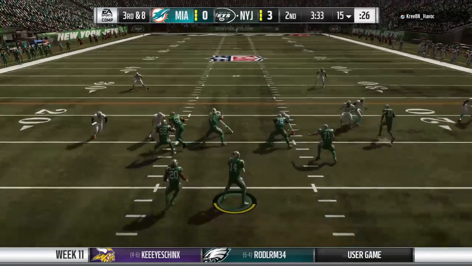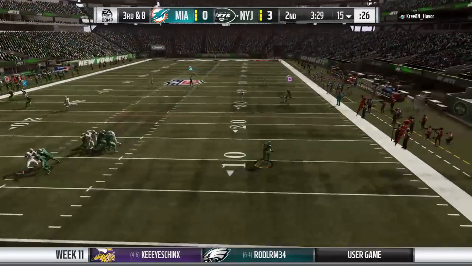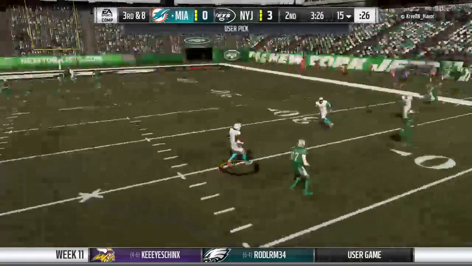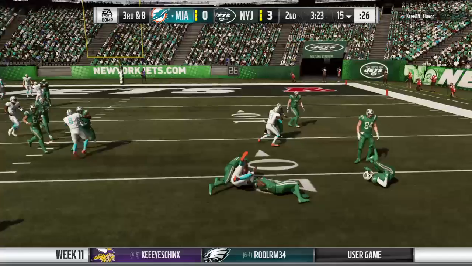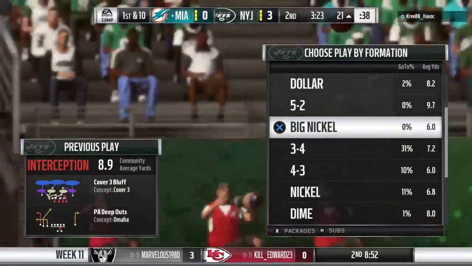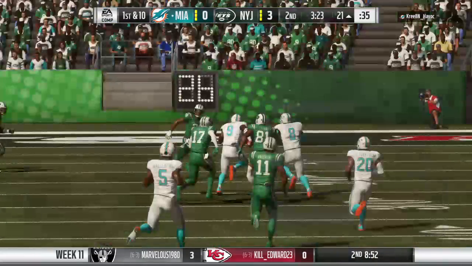Off of play action, Darnold rolling to his right. He rifles one that's intercepted. Picked off at the 36. And he's going to return it to the 21-yard line. That's now his 2nd interception in as many weeks from his linebacker position.